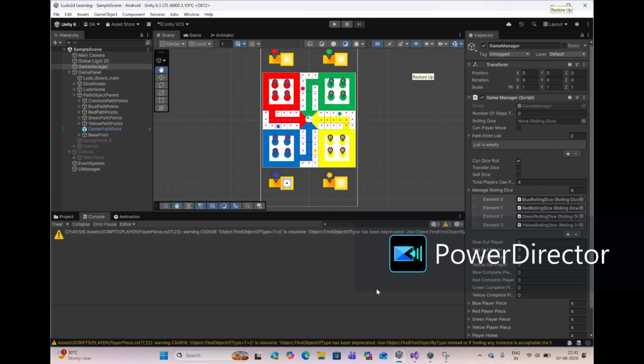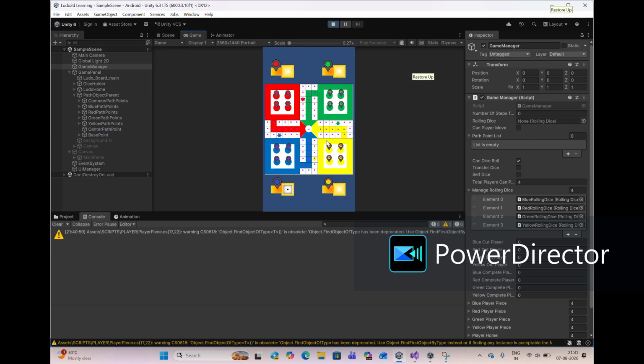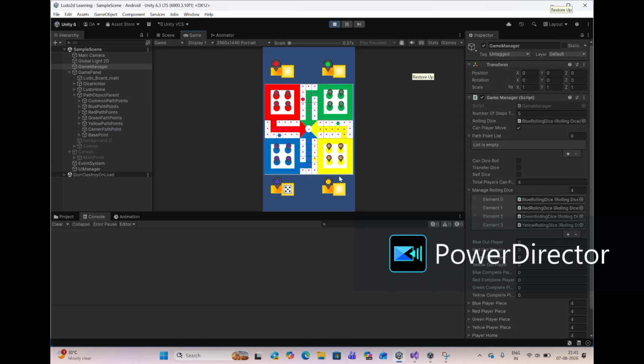Now it should work completely fine. See, now the dice is not transferred because it knows that this piece can come out.